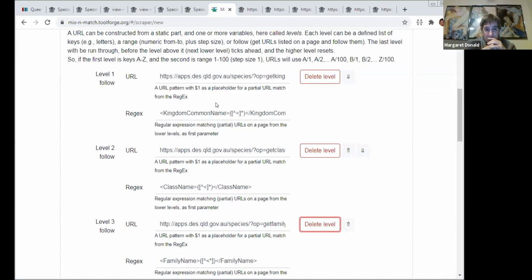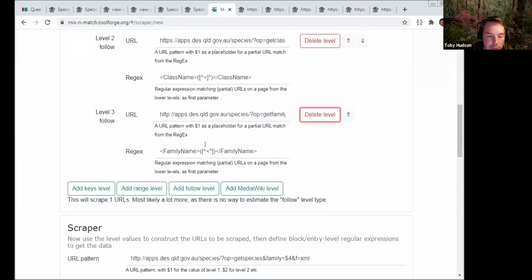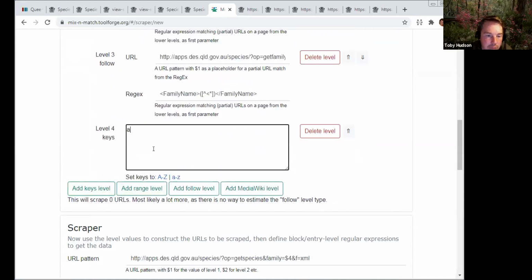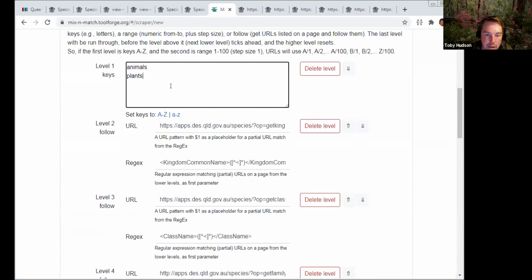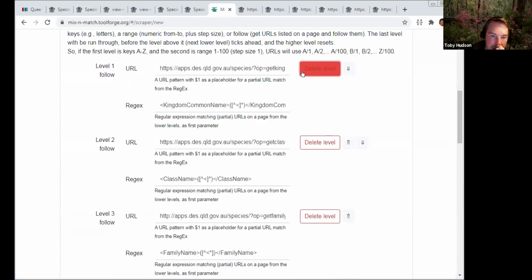We could specify the kingdom. I mean, really, we don't have to search for it. The problem is, one way of specifying it would be to do this. Like we could go, here's the keys. One of them is animals. One is plants. One is something else, right? So we could put them all in as our level 1. Problem is, it probably still counts as a level 1. Right. And so it doesn't skip. That was my genius and then disappointment, because I realized it would work, but it wouldn't skip. It wouldn't help us to actually skip over this.